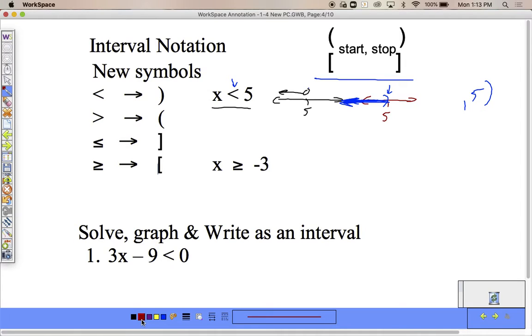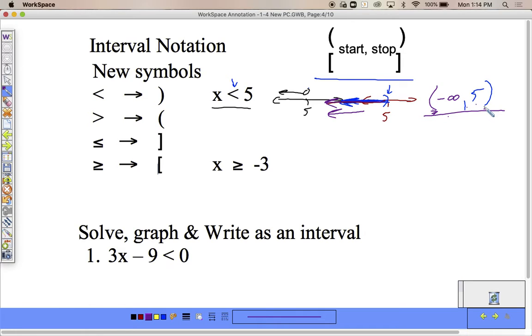Now, the other half is I want to keep going to the left forever and ever. Not stopping. That means I want to go towards negative infinity, because that's our value way over here to the left that never really even exists because it's just an idea. Our rule is when we talk about infinities and negative infinities, we're always going to put a parentheses, because it's not really a number, it's a concept. So our interval notation is going to be parentheses, negative infinity, comma, 5, parentheses, which says I start at negative infinity way over to the left, which I can't count, and I'm going to stop at 5, but not count it because of the parentheses. So from negative infinity to 5, parentheses, parentheses.